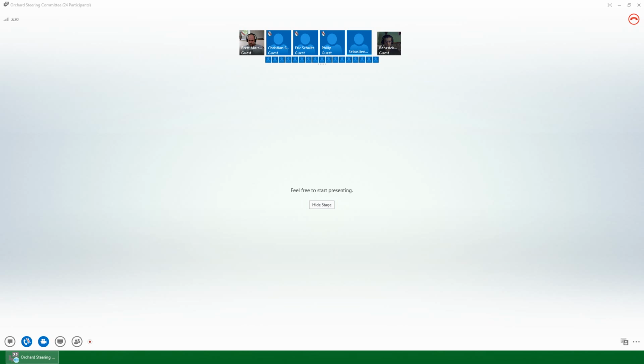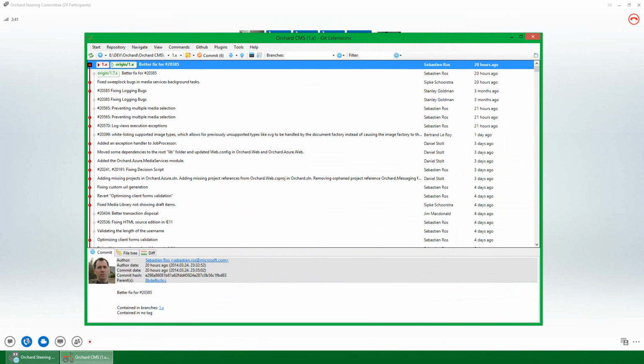I fixed also some user menu item oddities, specific cases with permission in the admin. Because we have tabs, we have local navigation, and because we have permissions, in some cases the main menu item will be displayed, but if we click on it, we will not have the rights to go to the action, so I fixed it. Sipke fixed the media library which was not showing the draft items.